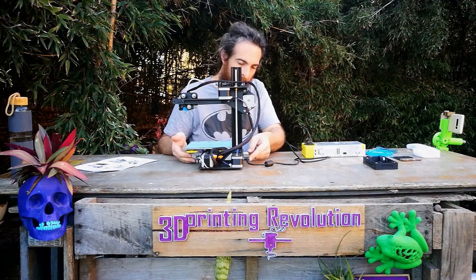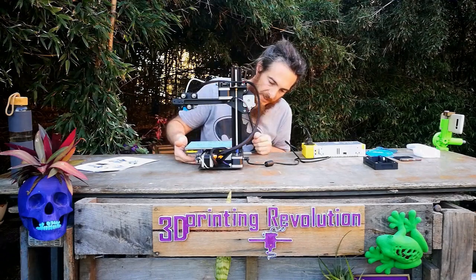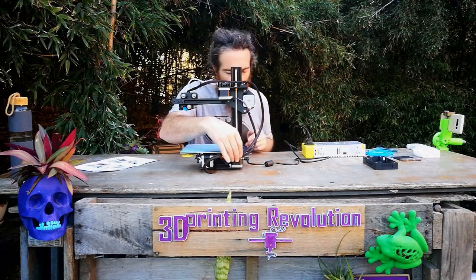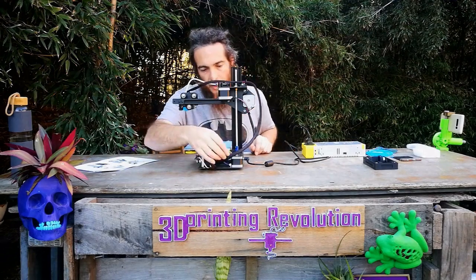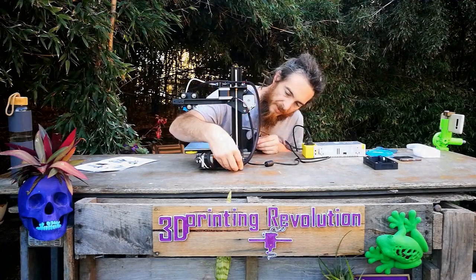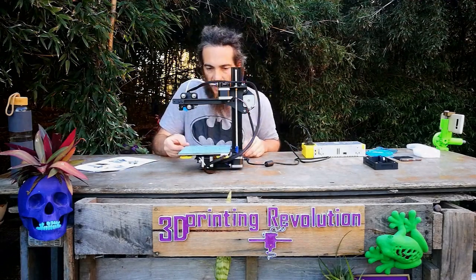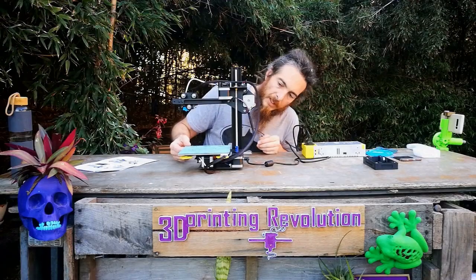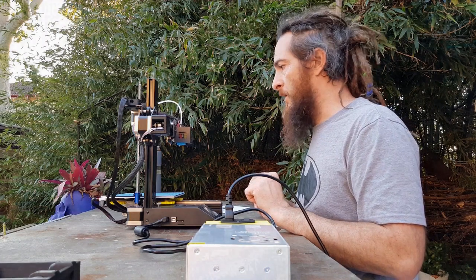It's not touchy. I would recommend some sort of way to attach the cable a little bit more solidly so that it doesn't jiggle and wriggle. I might even, once that's in service, hot glue that in. No, for portability, it's probably good to keep it out. Okay. Yeah, definitely going to have to do something about making that cable fit down a little bit lower. I might get a cable tie onto that and just zip it down low. Having said that, maybe I'm pushing the bed back further than it needs to most of the time. Okay. Home all axes.